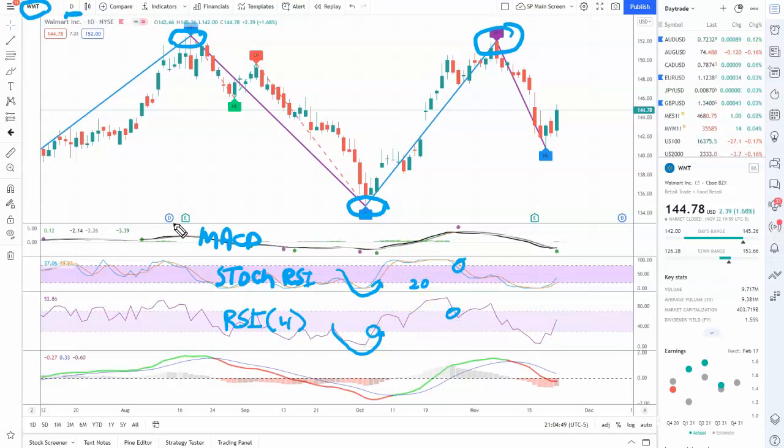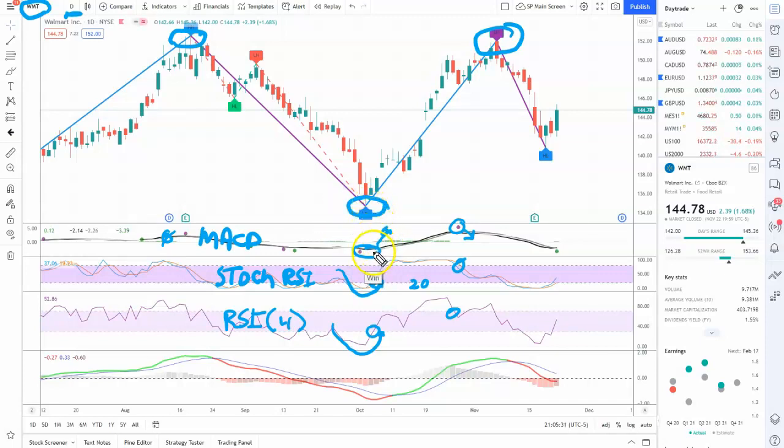And then the zero lag MACD, I look to see to go long, the signal line needs to be below the zero line. And to go short, the signal line needs to be above the zero line. In this case here, where we have a crossover, we have the MACD below the zero, so we can go long.